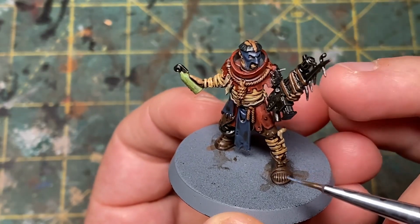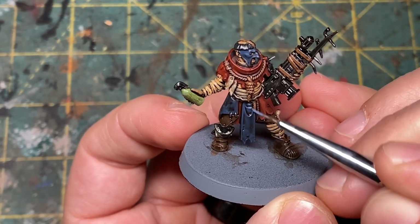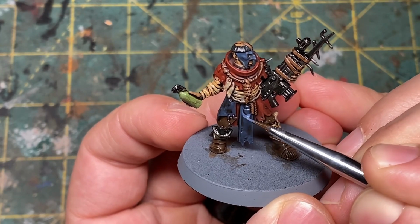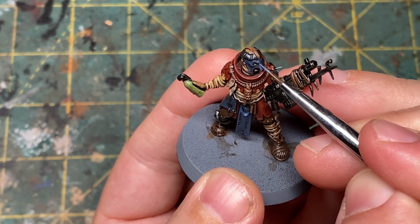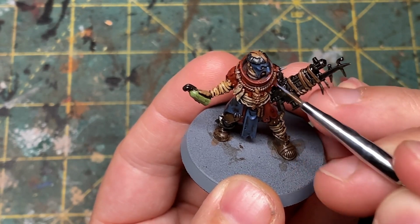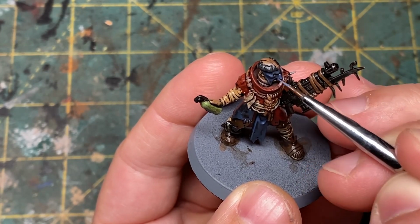And with that complete, we'll move to our next color, which is the Fang. This was our base color that we used on some of the cloth as well as the mask. And using the same method here, let's just touch on these edges, as well as giving some to the flatter areas, trying to avoid where that wash has settled in the recesses. On the mask, you want to pay attention to the pointier parts, such as the nose, the cheekbone, as well as above the eyes.